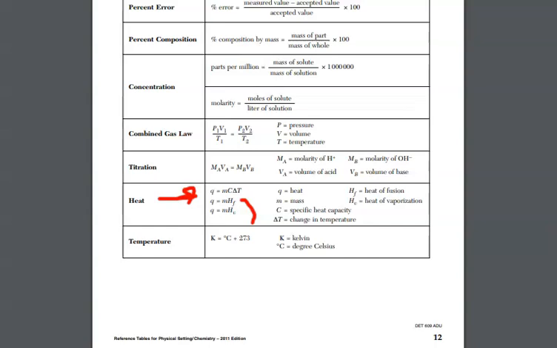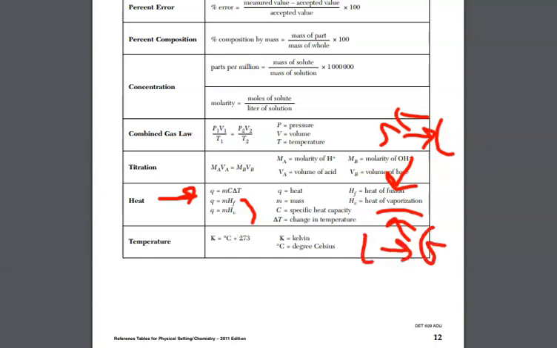Heat of fusion, I know it's weird, but means melting. Vaporization, right, is when we're going from a liquid to a gas. And of course, these can go either way. So heat of fusion, solid to liquid. You could go back the other way, liquid to solid. Heat of vaporization, liquid to a gas. But a gas could condense back to a liquid. We need Q is equal to mHf.